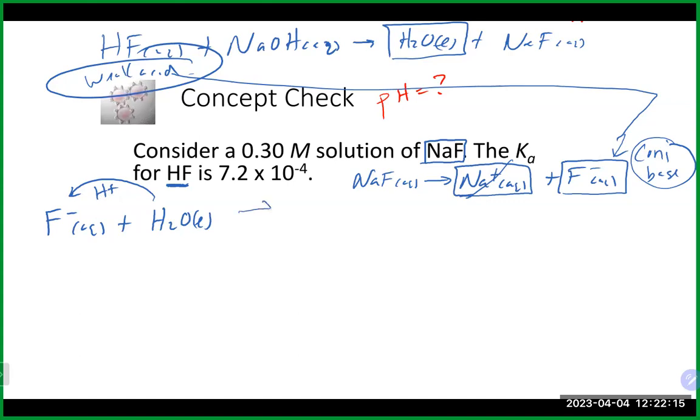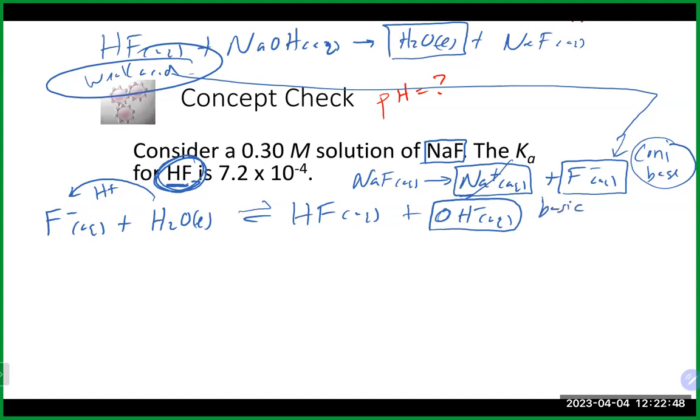The result of that is, by the way, in case you're not sure how to write the equation, it always will form where it came from. So it's going to form HF, which is usually given to you, like, for example, in this problem. And the result of this would be hydroxide being formed when water loses it. Without doing a calculation, we should already know whether the answer should be acidic, basic, or neutral. Which one? Should be basic, because we got some hydroxide happening here. So we definitely should be basic.